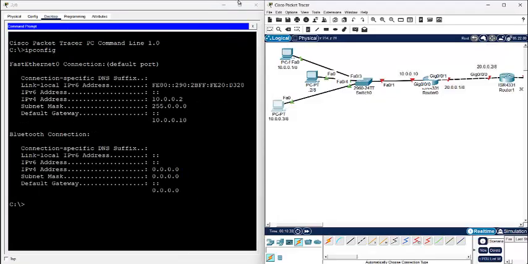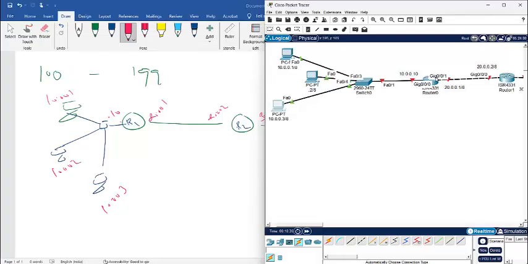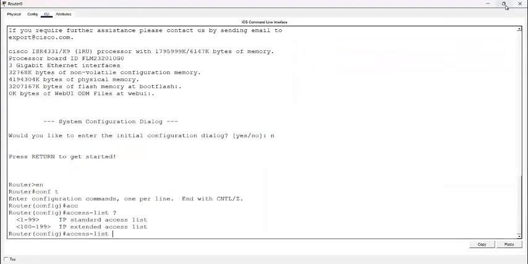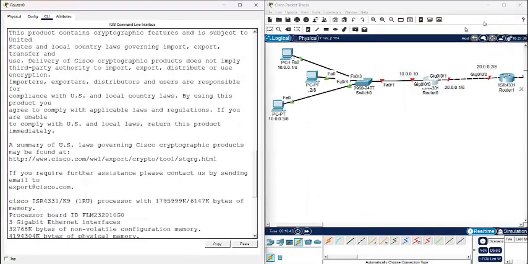Now, moving on to the router side, let's go from the left. We are going from the left, so let's finish this router. Again, this router has got two interfaces.